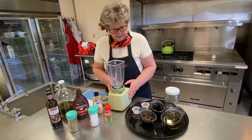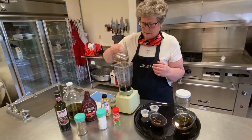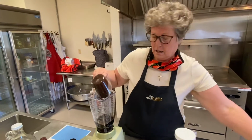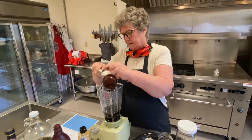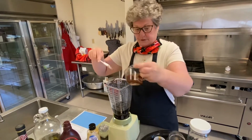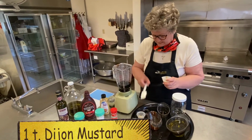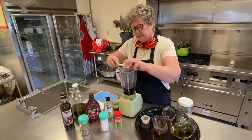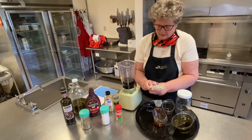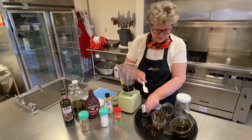So what we're gonna do is we'll put in our vinegar. Now this definitely I would not mix up in a jar because of the thickness of your syrup. I've always made this in a blender. And then we have the teaspoon of Dijon mustard. I'm going to use the 1 teaspoon of the onion powder in place of the tablespoon of scallions. I think that's just easier to use.